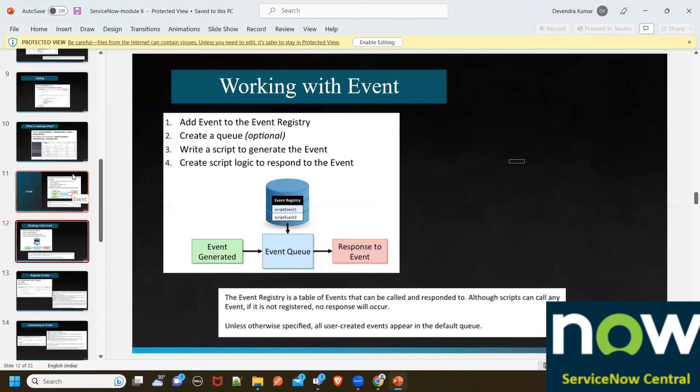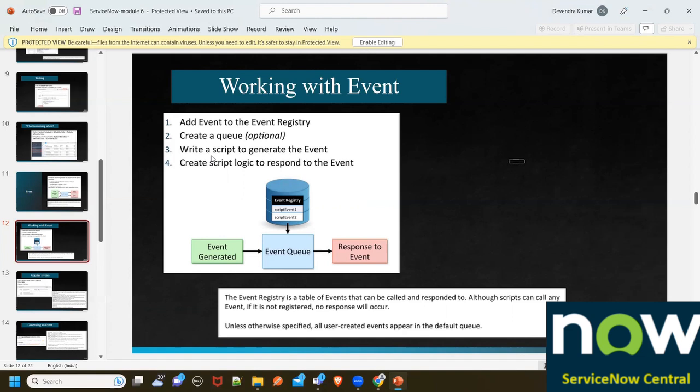Okay, so in order to work with an event, you have to register that event within ServiceNow. There is one syntax, gs.eventQueue. You would have gone through that when you were working on Glide system. During that time we discussed that there is one function called eventQueue which is available through Glide system.